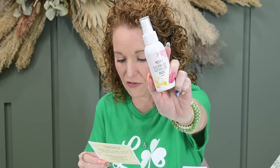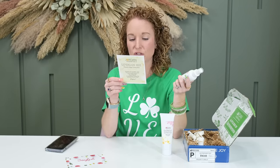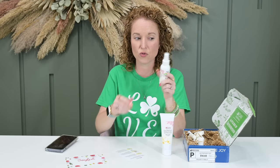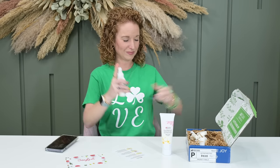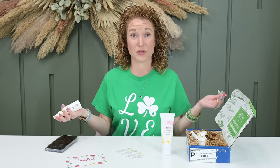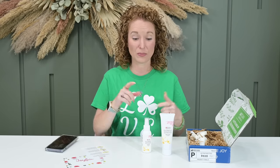Magnesium body spray. Give yourself a spritz of fresh springtime fragrance with beneficial ingredients. The witch hazel spray is enhanced with beneficial magnesium to calm and moisturize the skin while helping to ease stress, fatigue, and soothe sore muscles. Shake well, spray one to two sprays. You can also use this as a room spray — because I'm about to do that. Raspberry lemonade, but not overly sweet. I don't like rose and flower scents, but this is wonderful. It's very springtime and very happy. I use room sprays all the time — on my linens, in my bathroom, everything.